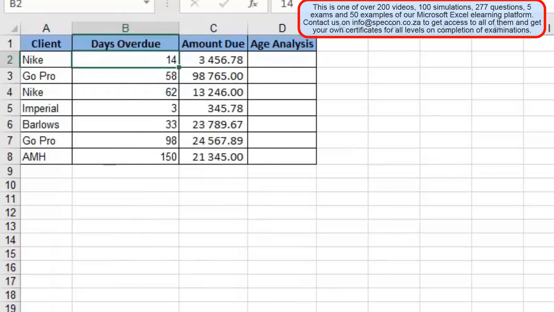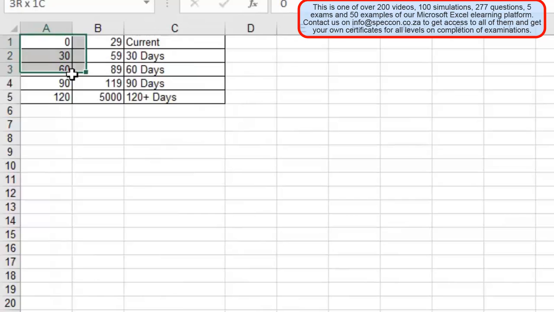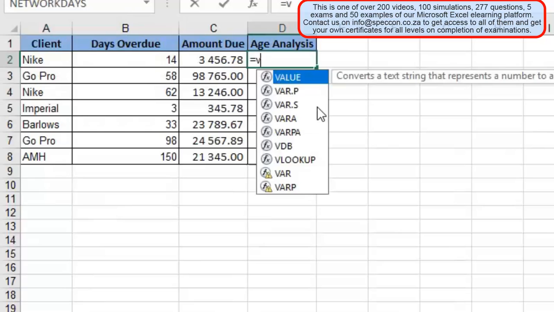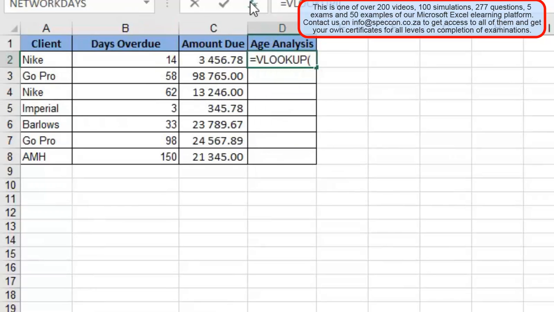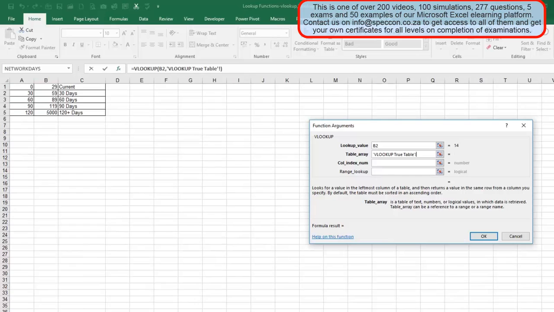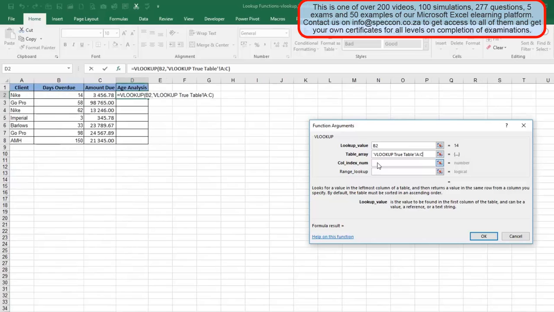Obviously, if it looks up on 14 and it goes to the table, in the leftmost column it will not find a 14. So I could not put find an exact match in this example. It would just say it's not found. So let's try this. Equals V. Look up on the insert function. My lookup value would be the days overdue. My table array is where must it look up into. A to C. Remember, highlight the whole column. Which column do I want to return? What's in the 3rd column? And over here I don't put a 0, I put a 1, find the nearest match, and OK.